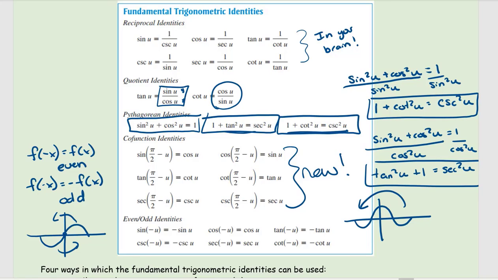If you look here, sine, cosecant, tangent, and cotangent are all odd functions. And cosine and secant are even functions. But the most important part here is that the negative u comes to the outside, and for the even functions, the negative u goes away completely. We're going to be using plenty of examples of this, so if you have no idea what's going on right now, that's 100% fine. I'm just explaining how to read some of these identities.